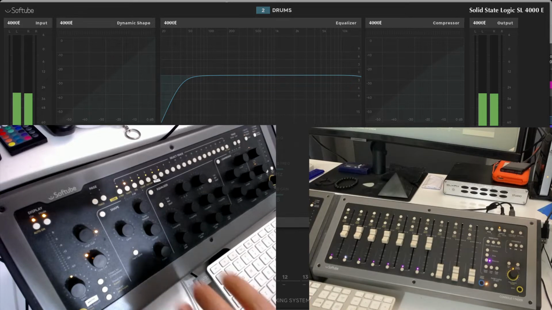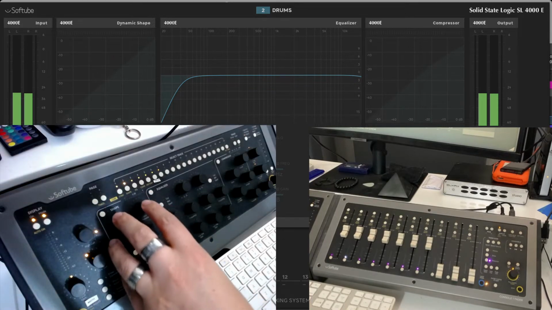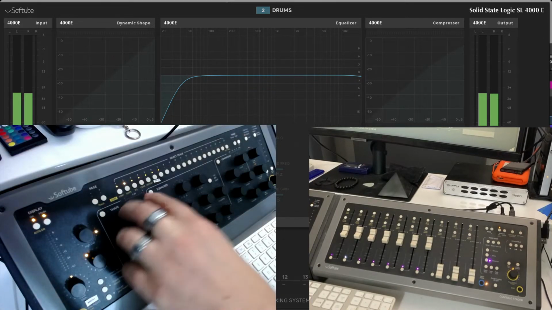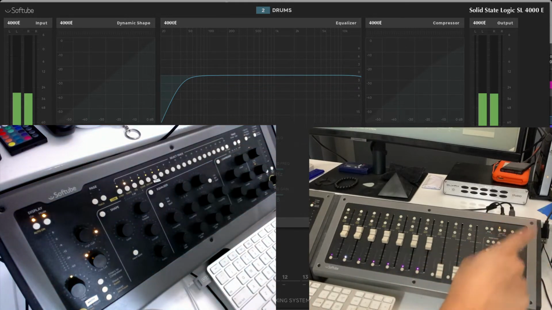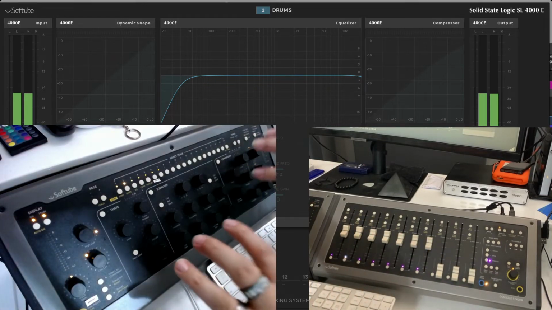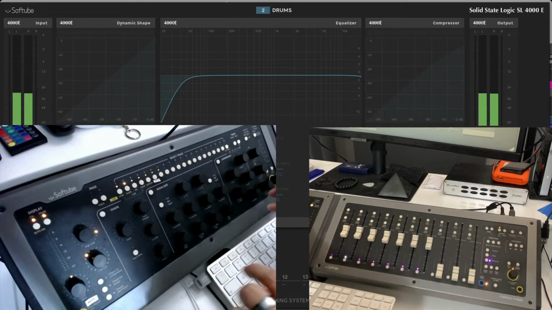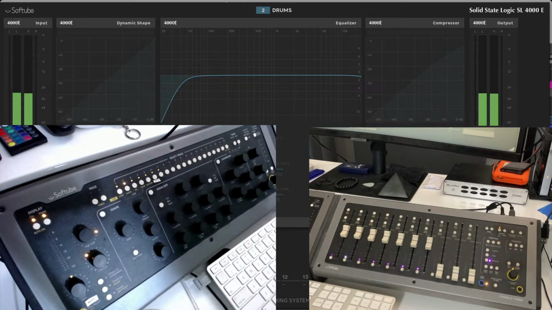Some of the biggest differences include not being able to use the transient shaper, the equalizer, and compressor within the Fader 1. Sure, you can low cut, you can high cut, but you won't be able to do a lot of the heavy duty work that is normally associated with mixing if you don't have this pair.